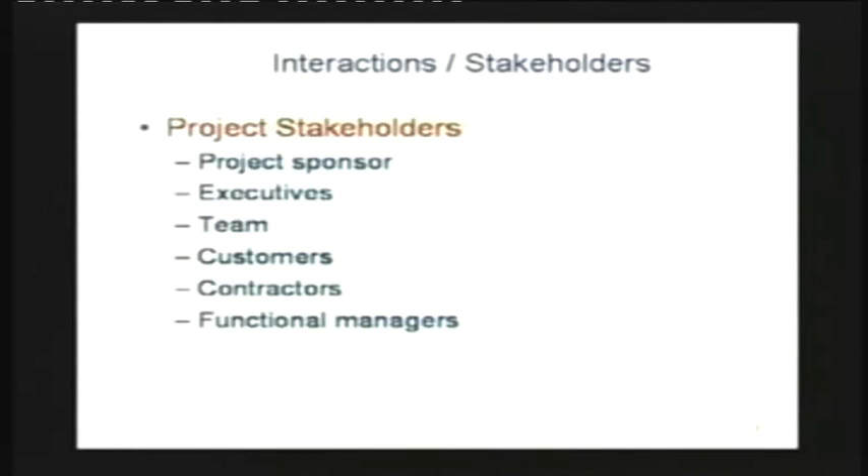A major resource in a project is going to be the contractors — they are the ones doing the job for you, and they have to be given what we call work packages. In an IT company you may have contractors or outsource some things. For example, when ISRO launched the PSLV rocket, they outsourced fabrication of the satellite and the launching vehicle to a private company — those were subcontractors. If there are contractors or subcontractors involved, they also have to be managed — that is a very large task in project management. If you do not manage them, they will just wait for the final check. There must be site inspection, quality checks, and certification that the work package is complete before you make payment.